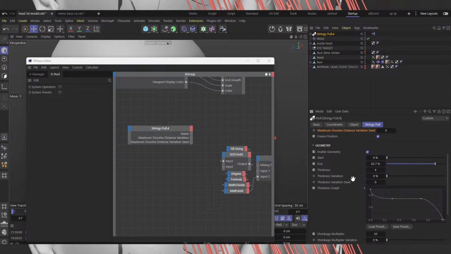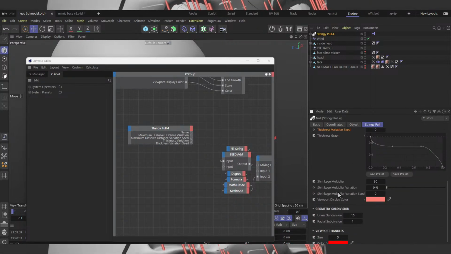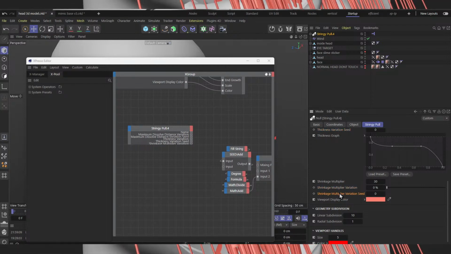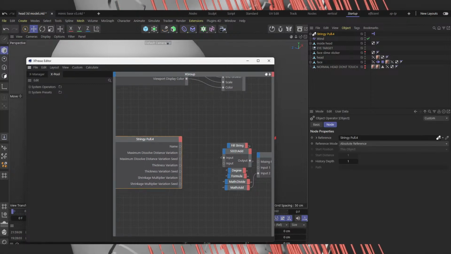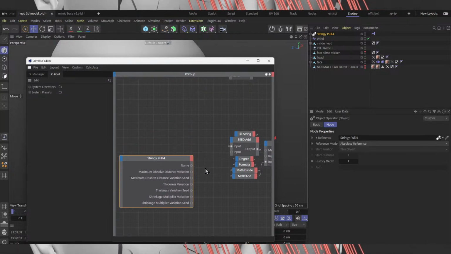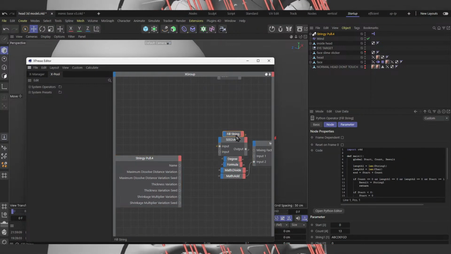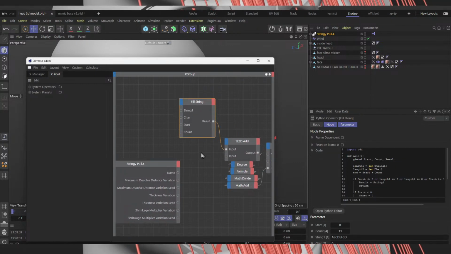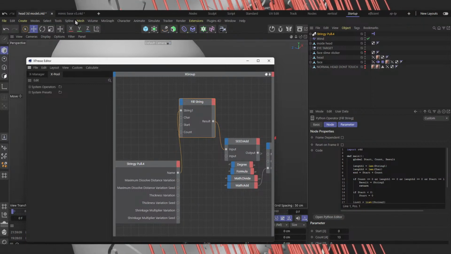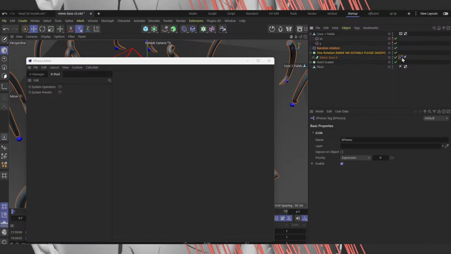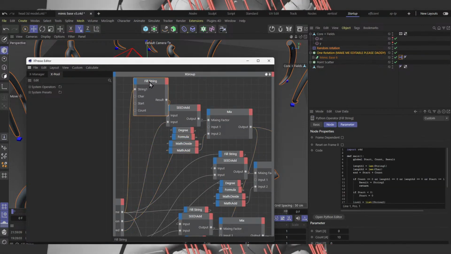Variation seed. Variation seed. Variation seed. And do that. And look at that. Pretty cool. So anyway, we just gotta change this fill string here. Just put this to the string 1, I believe. Yeah, it's the string 1.